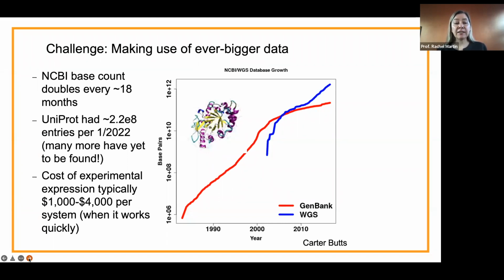And recently, UniProt had about 2 to the 8th annotated protein sequences in it. And then there's a huge mismatch between this and the experimental data. So expressing a protein costs a few $1,000s, and that's if everything works well. Sometimes it can be much more difficult. And then, as we know, making NMR samples and processing the data and all of that is really time consuming. And so we want to make sure that we're spending our time on the most interesting targets. And as I mentioned, that may not necessarily be the one that is highly upregulated in the organism. It might be something else.